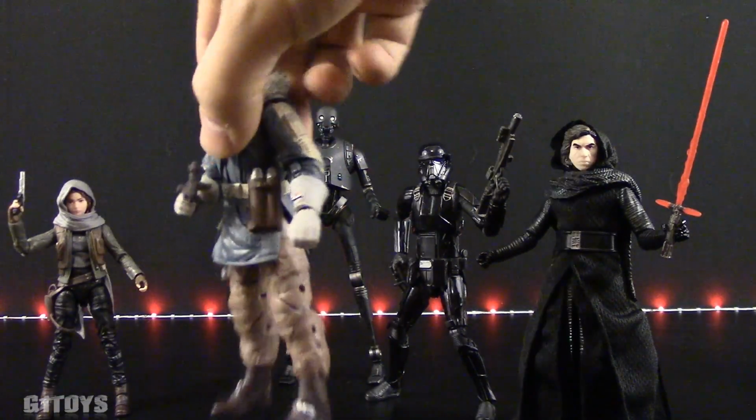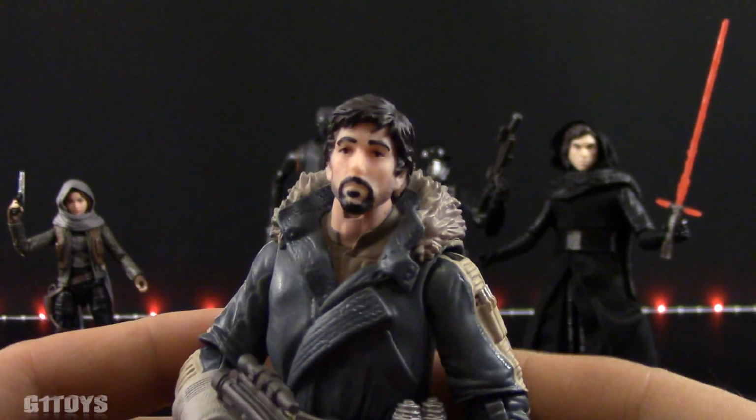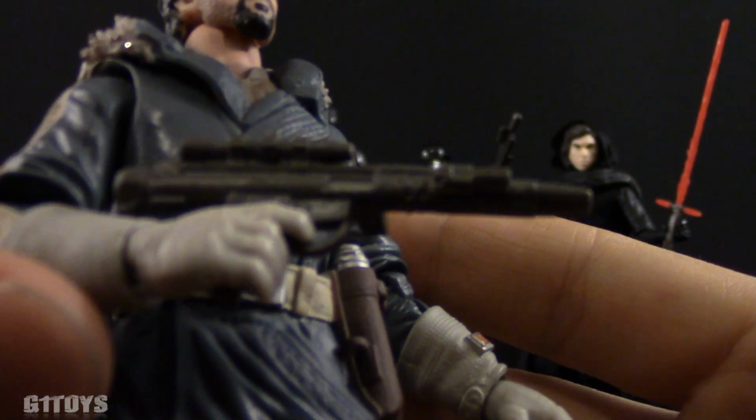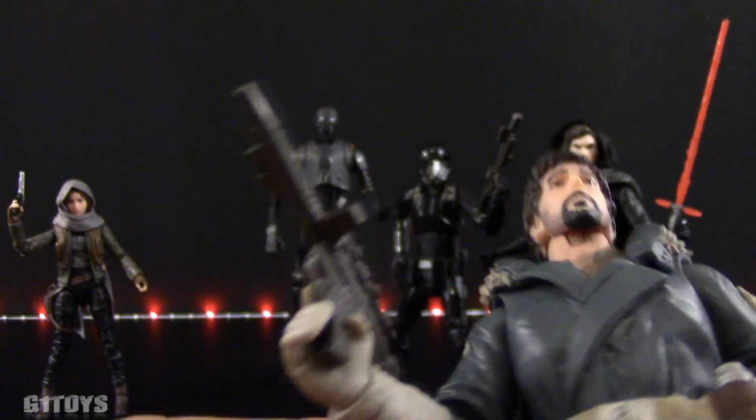And then next is Captain Cassian Andor, and he's looking great. Now I have his helmet removed, as you can see, which I think looks so much better on this figure. He does come with this gun right here. That's a pretty nice looking big blaster gun with the extra little tab on it right there.